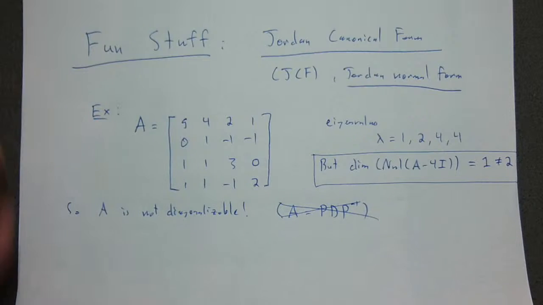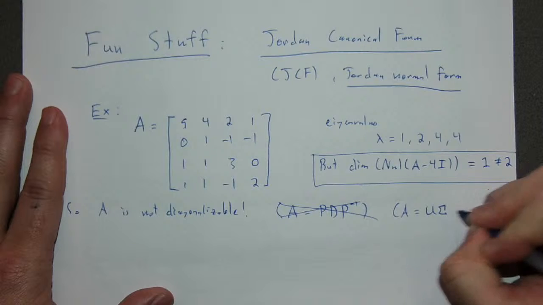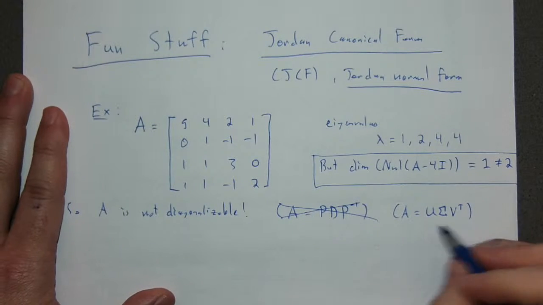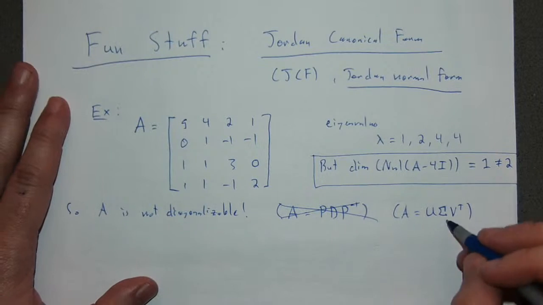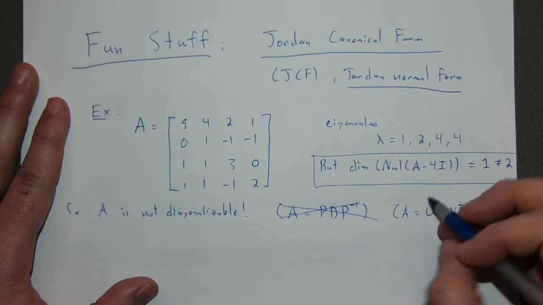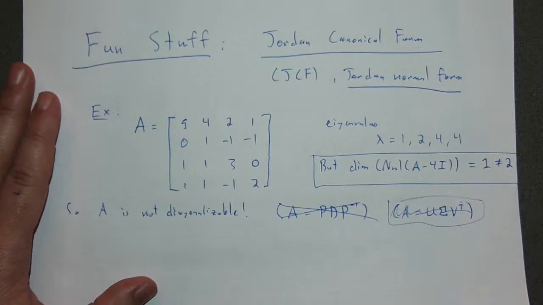The SVD has a lot of nice applications, but the SVD is this thing, and this is fundamentally different. I can't change basis where A is this sigma, really. You can kind of say I've changed half of the way, on the left or on the right, but it's not really the same thing going on here. This is still true, I can still do this, but I'm going to ignore that.